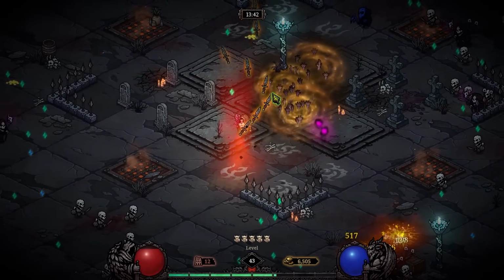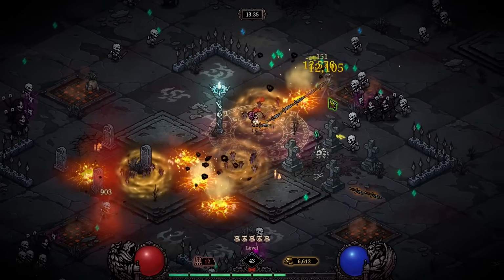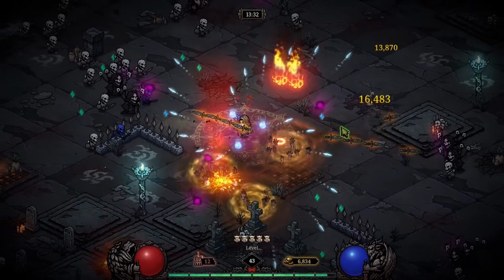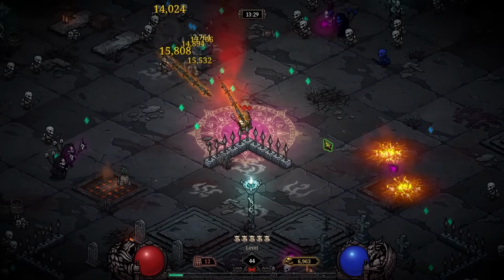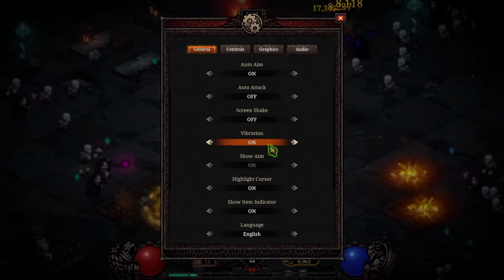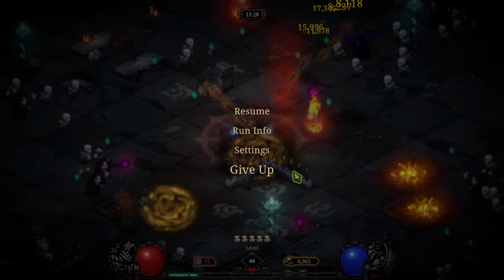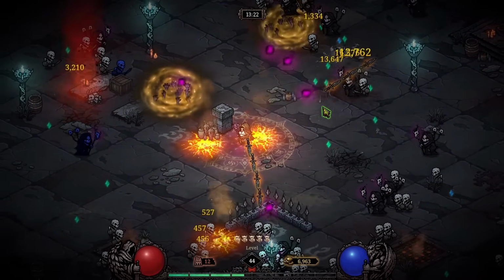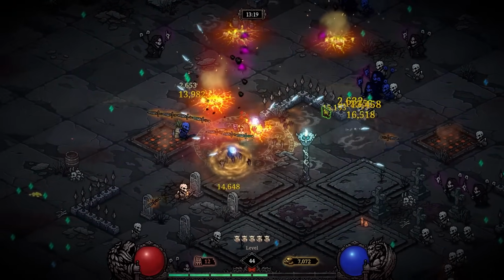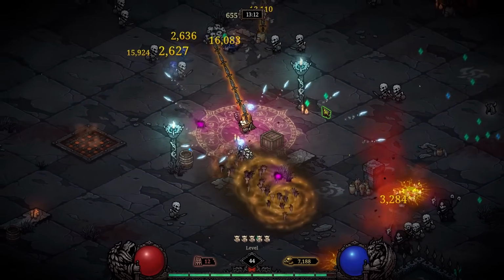Okay, we don't have any resurrections, so we gotta be kind of cautious of these wizard dark balls. Let's get another level into dagger here. Oh, and if you're wondering, my transparency effect is at 3, and skill effect is at 0 because I want to see all the skills coming down. Nice, we're already hitting 17k. Pushing up those numbers.